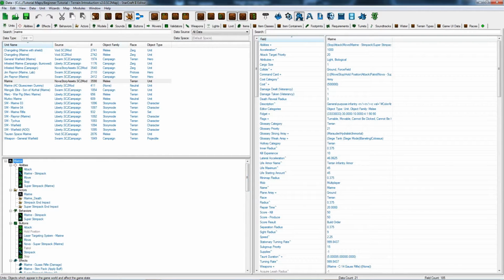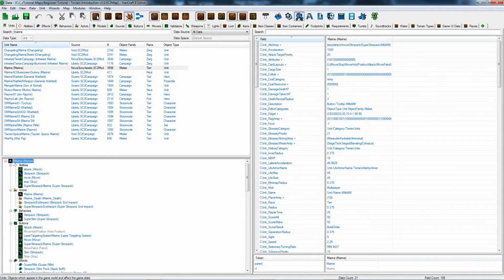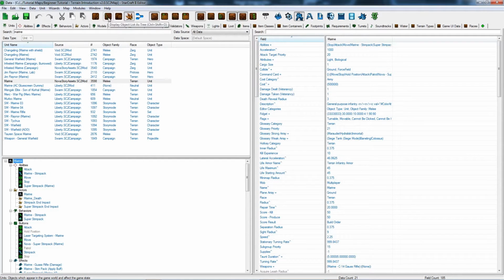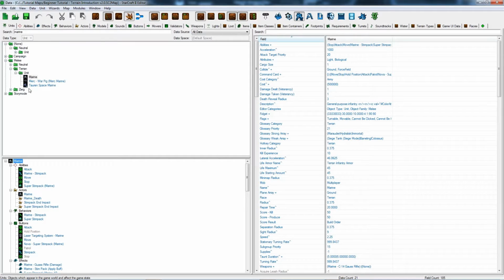So let me just explain the windows real quick. This is the button that lets you view the raw data of everything. I don't recommend using this because it's very disorienting, even more so. So deselect that one. This one will display this list as a drop-down folder section thing.